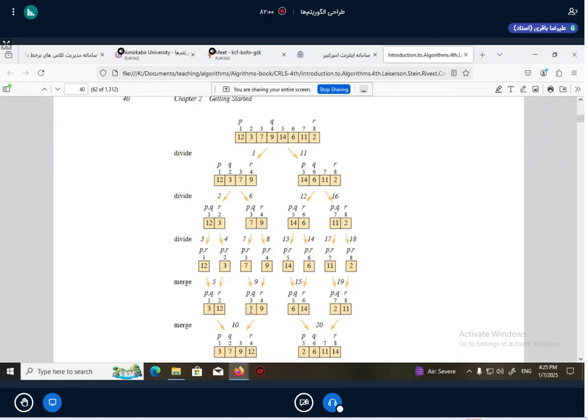Because 3 is less than 7, 3 is copied. Its index is increased. Then between 12 and 7, 7 is the minimum, so 7 is copied, and its index is increased. Then between 12 and 9, 9 is the minimum, 9 is copied, and the index goes to infinity. Between infinity and 12, 12 is the minimum, so 12 is copied.